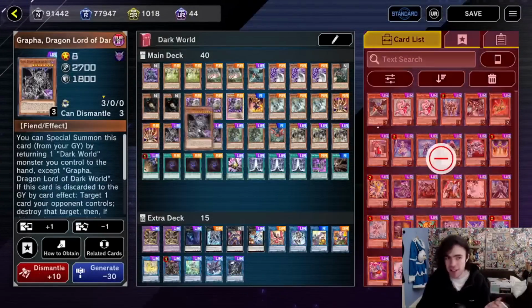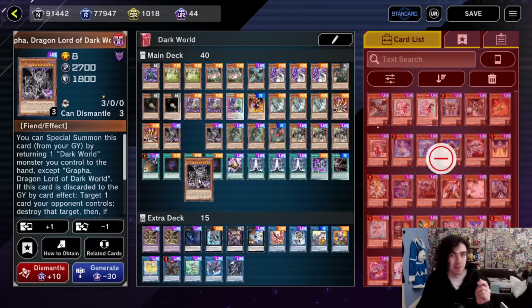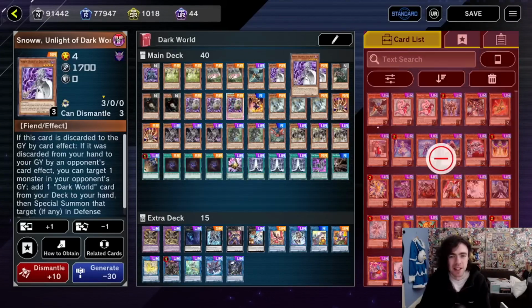It's specifically going to be Grapha most of the time, because if you discard Grapha via an opponent's card effect, you can look at one card in your opponent's hand. If it's a monster, you can summon that monster to your side of the field, which then leads to a bunch of link summoning and of course the hand rip from your opponent. So that's the main use of this card. Then we have your Snoww.